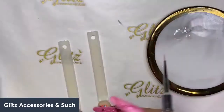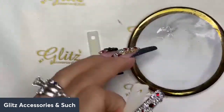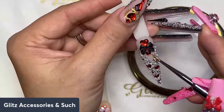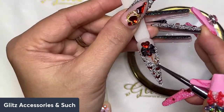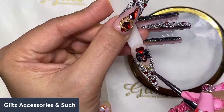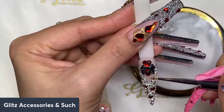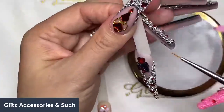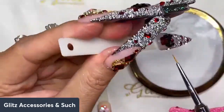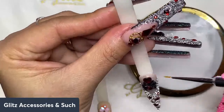All right, now I'm using the other end of the twin tip brush. Here is the matte top coat that I dropped, two drops here in the palette. I'm going to use the other end of the brush and just go over the shiny residues from the condensed glue gels. We are going to go around to make sure that we cover them off. So when you cure, it's going to look really nice and flawless.